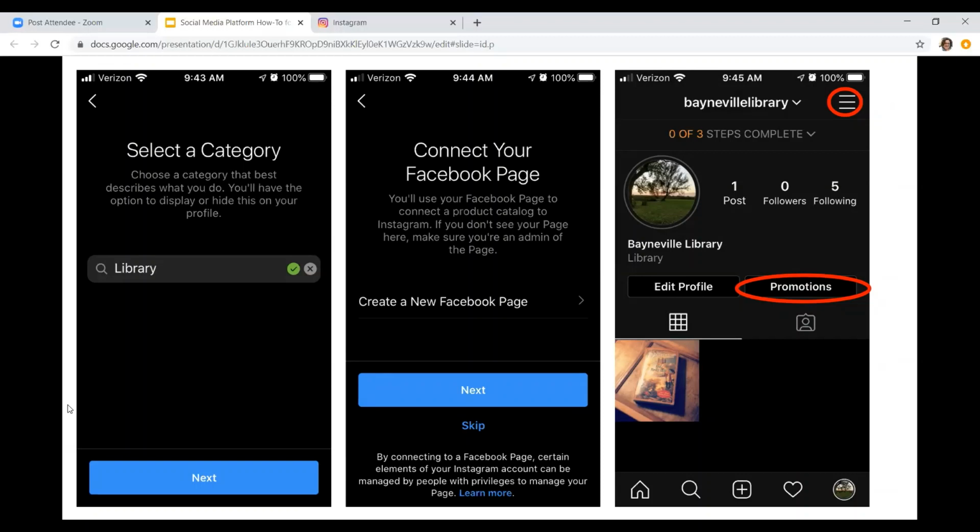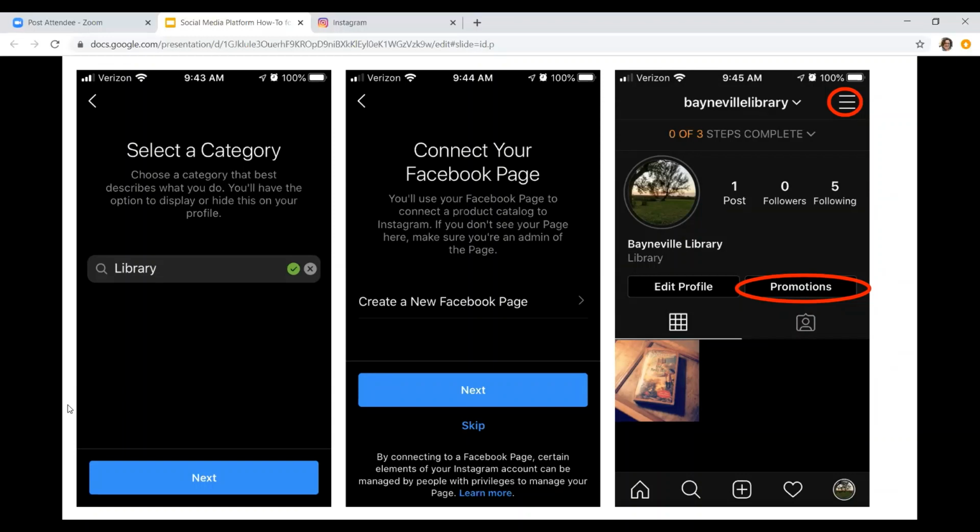And if you press skip, like I did, it'll take you back to your account page, but you can see this time it's altered. So this time, mostly what I want you to notice is two options here. You have the option to go to promotions. And this is where you can go to boost your post, like on Facebook.